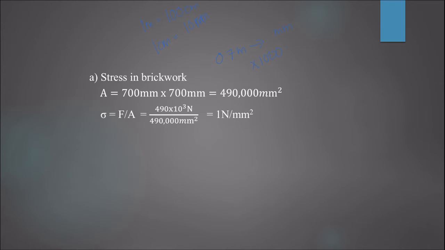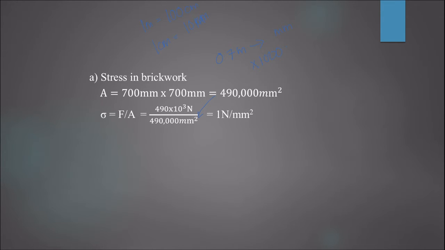column. Okay, jadi kat dalam brick tu sendiri, kat dalam pier tu sendiri. Bila kat dalam, kita tak perlu kisah pasal berat pier tu untuk being include dalam our calculation. Therefore, we just take the value of the force, which is 490 kilonewton given in the question. We just convert it into Newton, darab 1000, and divide it with the area that we calculated up here, and you will get 1 Newton over millimeter square.